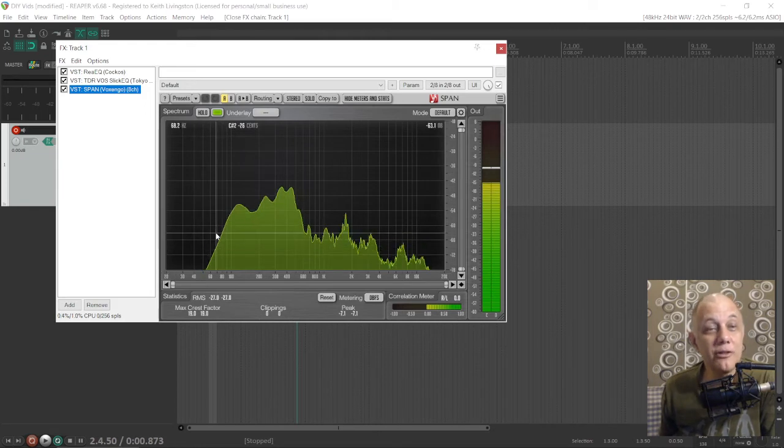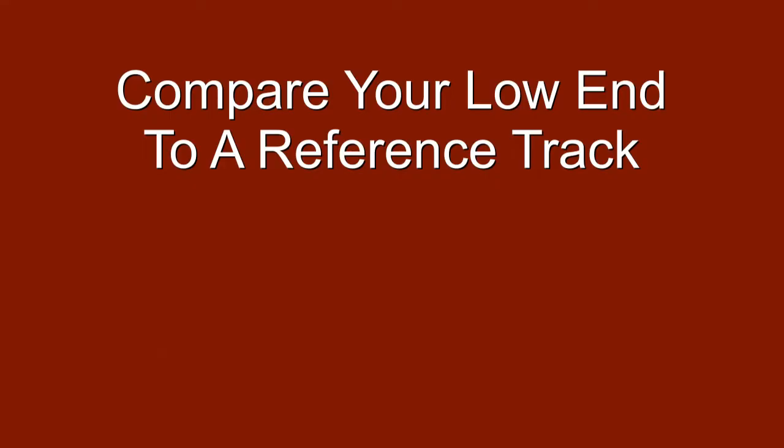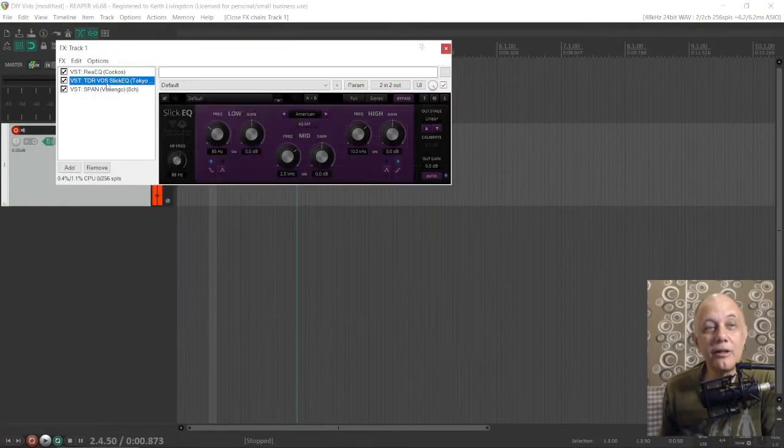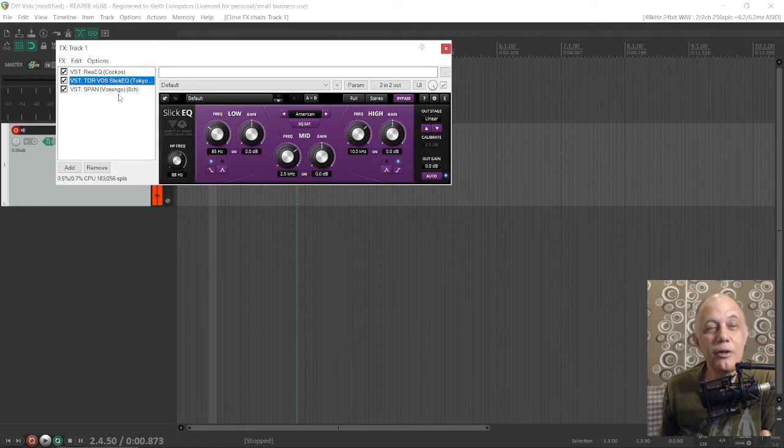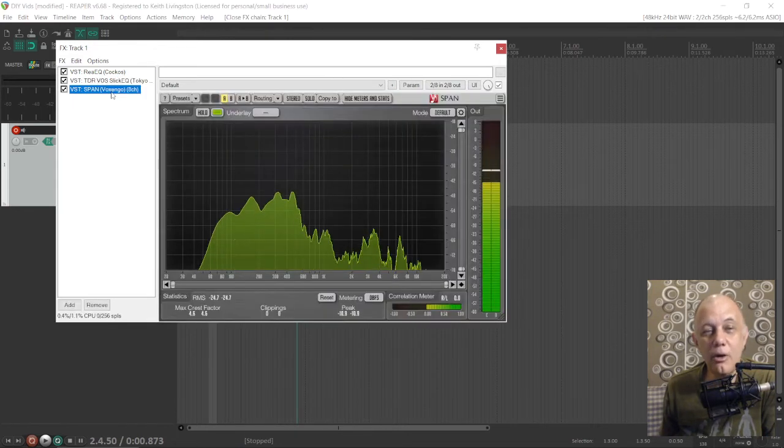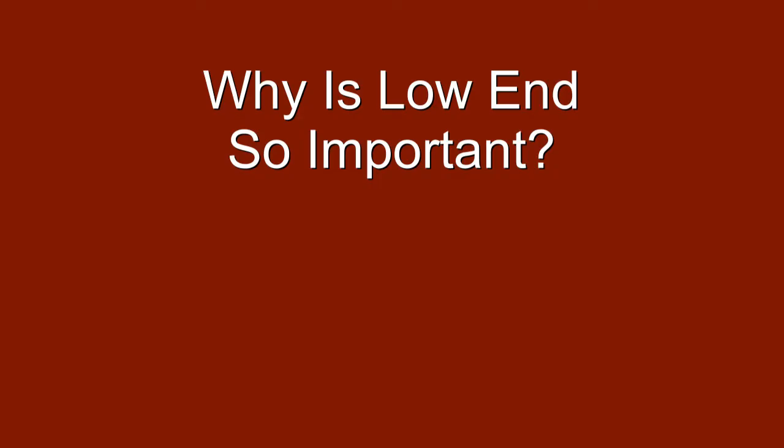Then put your mix through at the same level into Voxengo Span. And if your low end is off, pull in a high pass filter like the Slick EQ and see if you can round it off and make your low end a little more closely match the low end of the mix you're shooting for.